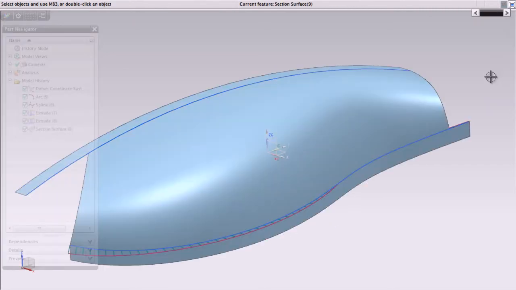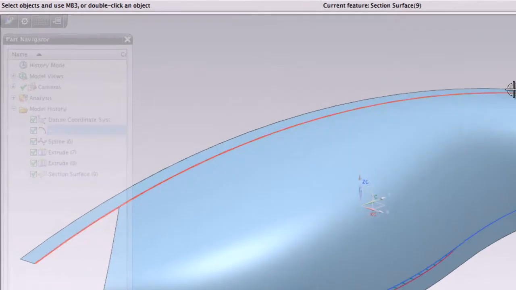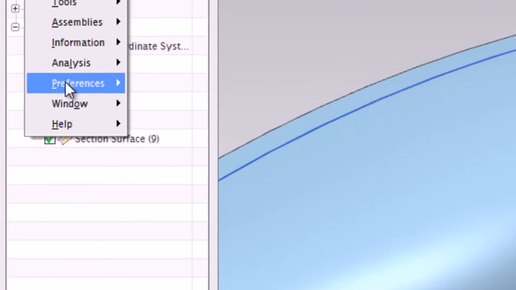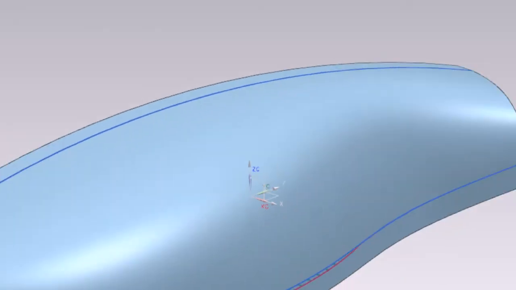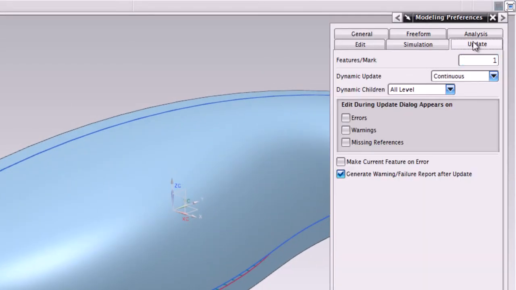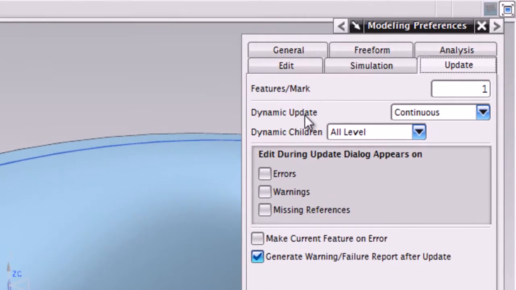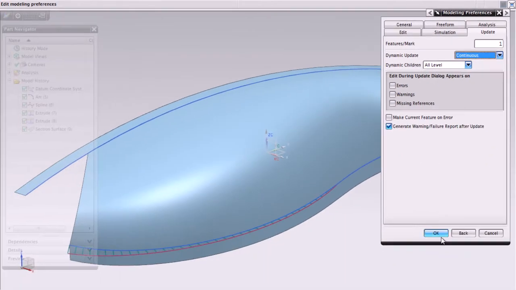If you prefer to see your geometry update in real time as you make adjustments to your curves, you may want to head up to the menu bar, Preferences, Modeling, look in the Update panel, make sure that Dynamic Update is set to Continuous, and that Dynamic Children is set to All Levels. Click OK.